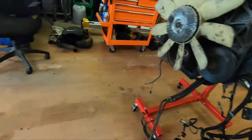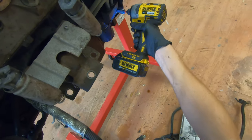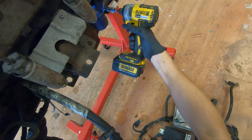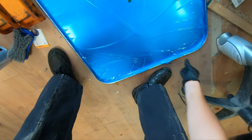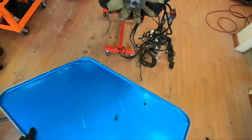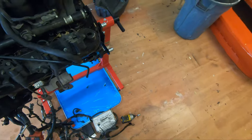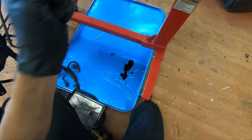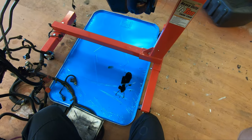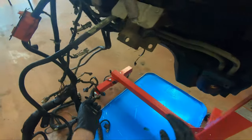Shoot. Oh, getting those off. I hope oil does not come flowing. I'm gonna grab my old drip pan from over here, because I know this engine's gonna drip some oil. That's why I got it. Yep, sure enough. I feel like it's probably too short. How did I know that would do that?